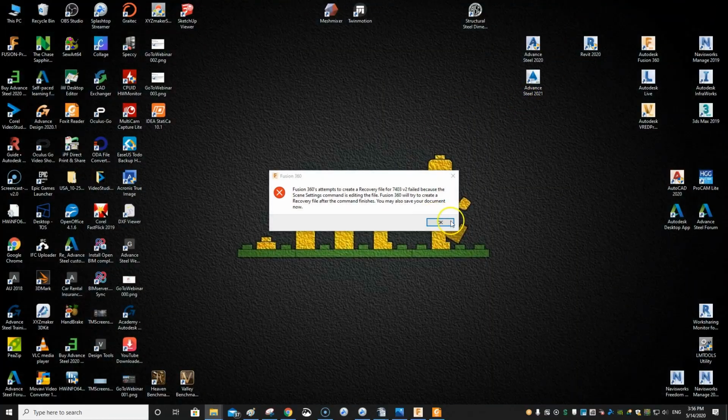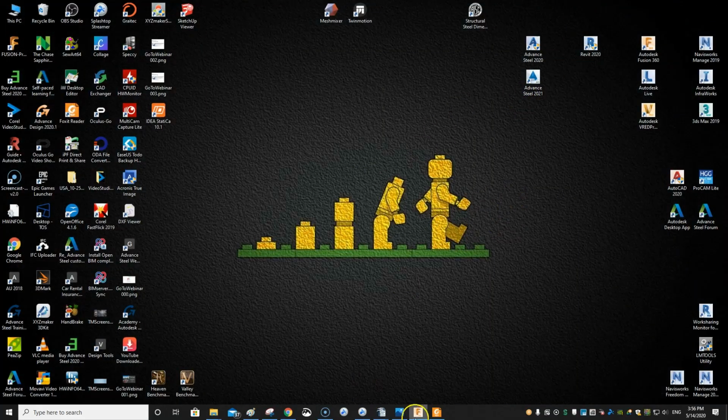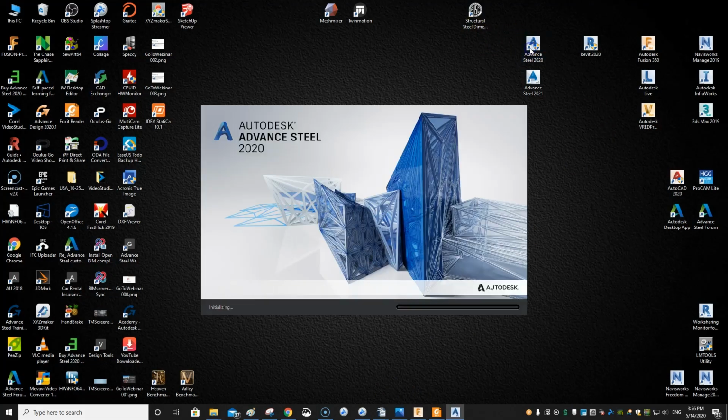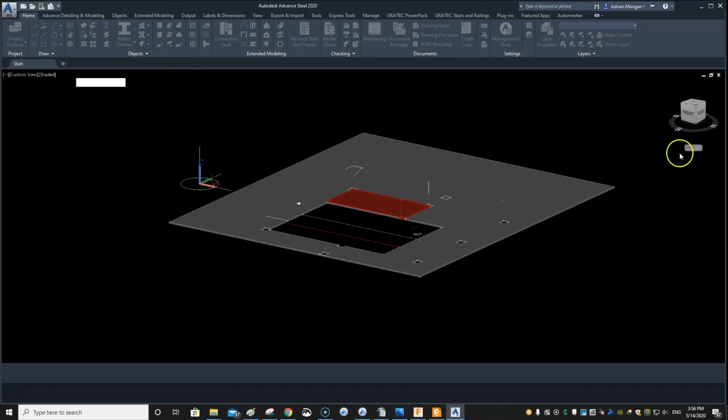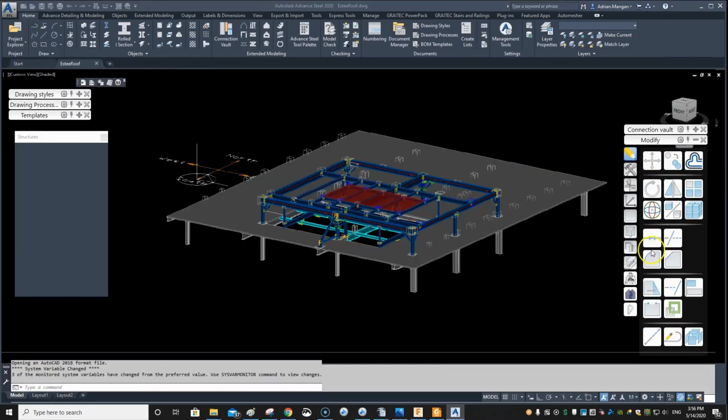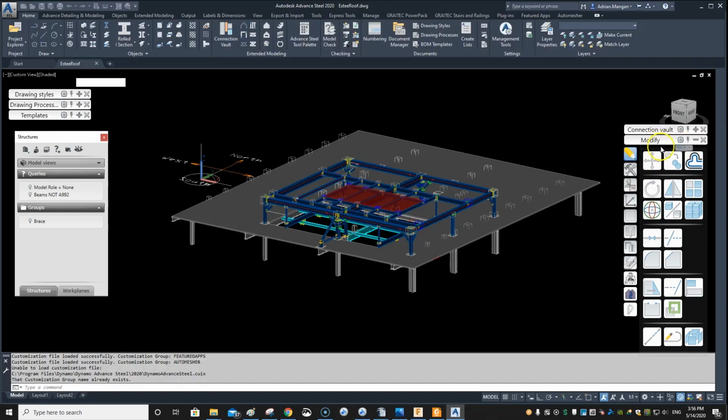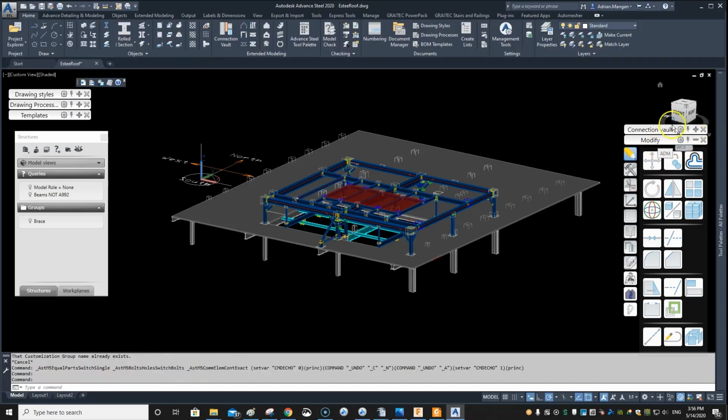Let me close down Advanced Steel. Fusion is up to something in the background. So I'll open my Advanced Steel 2020 again, and we'll see, hopefully that icon, I'll just open the first drawing file here. I'm not sure. Yeah, it seems to have worked. I was going to say maybe I should have closed the palette and then exited and reopened the palette, but as you can see here, this has a blue background.